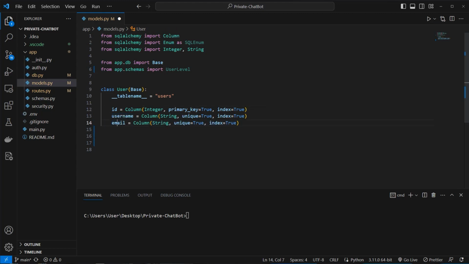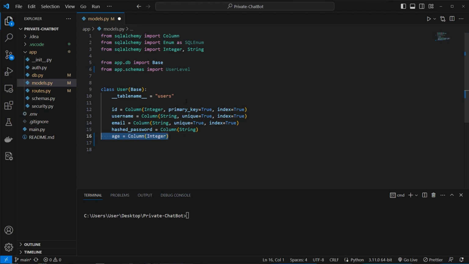Then we'll create the email. It should also be unique because you only want to register with an email once. Okay, we will also store the password of the user in the database, but very important, we will not store the plain password. We will store a hashed version, so a not human readable version of the password. So if our database gets stolen, for example, then the user data is not in danger. The potential thief could not do anything with the hash passwords.